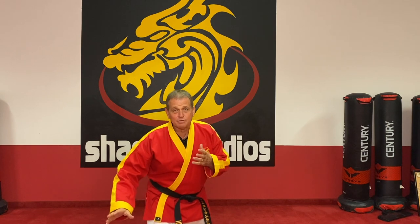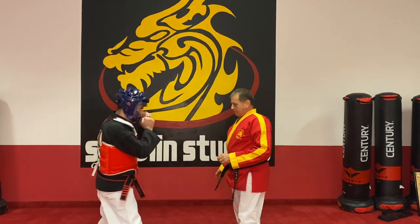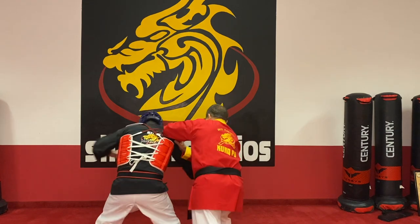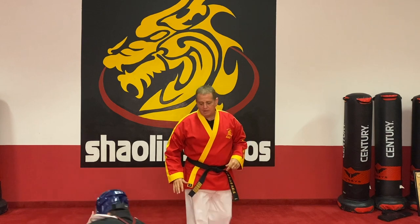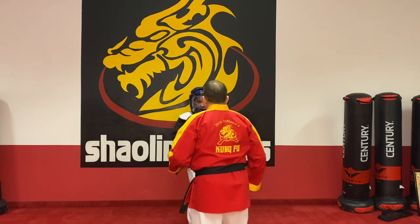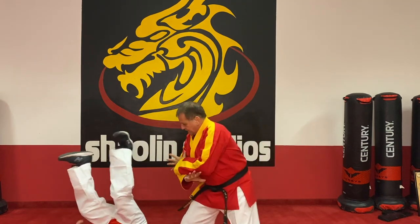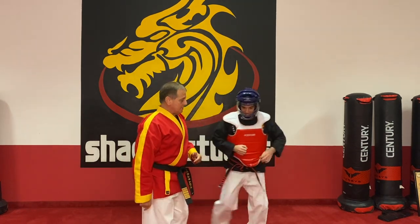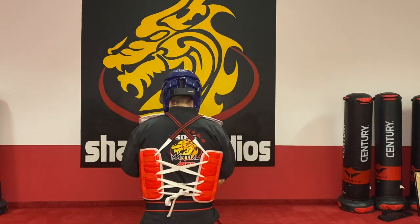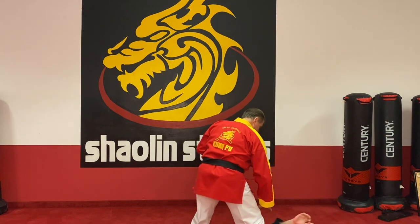And if I want to continue with more movement, I can. Again, the punch comes in, one, two, three, four, and I'm right here. Okay, good, and we'll do it from another angle. Here, punch, one, two, strike, and I'm right here. Okay, good. One more time from this angle. Punch comes in, one, kick, boom, strike, and I'm right here.